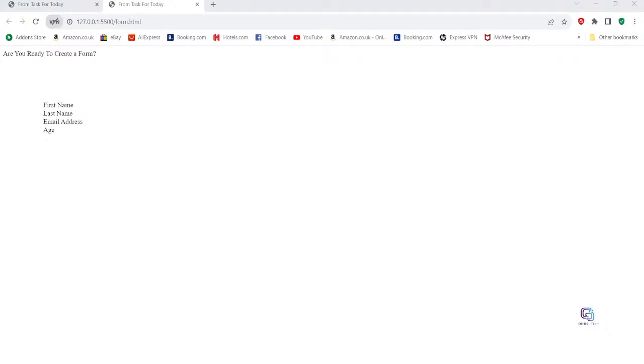Now after label, you can create an input. Input means what am I typing? Input type text. I'm typing a text, right? I want to know more information about the text, right? So I can say placeholder. I can say enter your first name. Are you with me? So I'll save it. Now go there. Can you see it? Enter your first name.